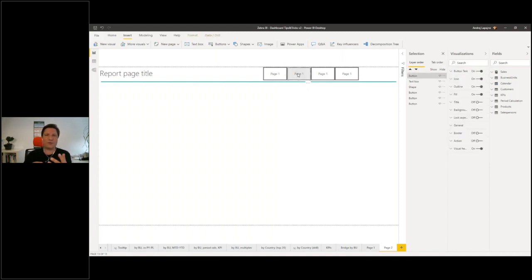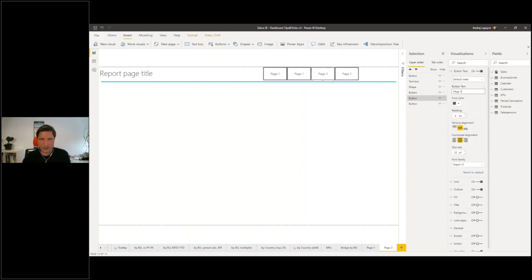But if you already had actions and text and everything else set on this button, you don't want to delete it and do this over and over again. So one way how to do this is to use the format painter. So for example, if I want to format the design of this button to this one, to page number 3, let's type the page numbers here, page 2, this would be page 2, page 3. So I need to copy from this button to this button.